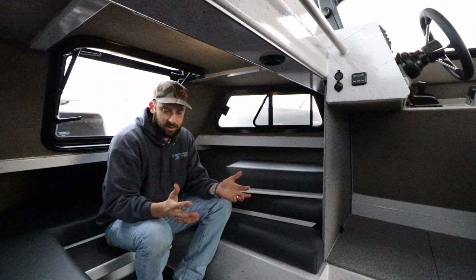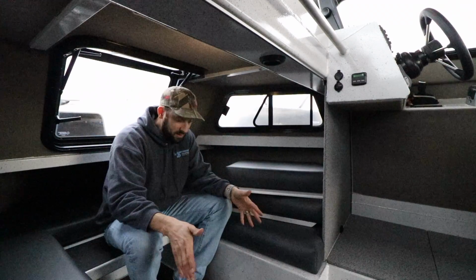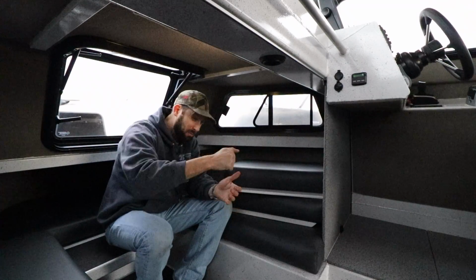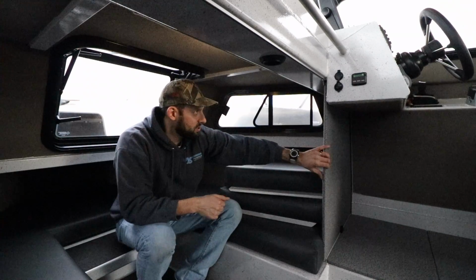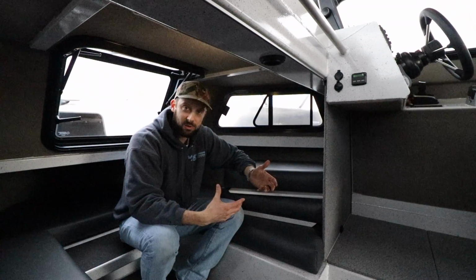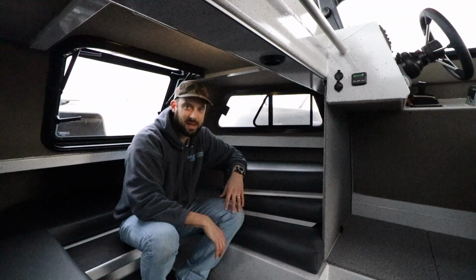Down in the all-important cuddy, nice place to nap, take a sleep. These cushions fill in where I'm sitting, and you have a full bed. You can do 3 or 4 inch thick cushions. We also have bed extensions that bring the cushions all the way back to the driver and passenger seats. This is something the customer requested. It's a removable little bulkhead wall. He just wanted to separate his feet from the cushions when he's running. But then if this is removed, he can extend cushions to make a big bed.